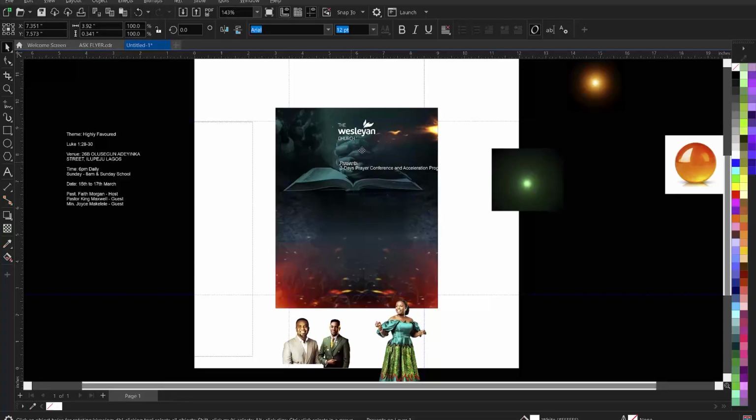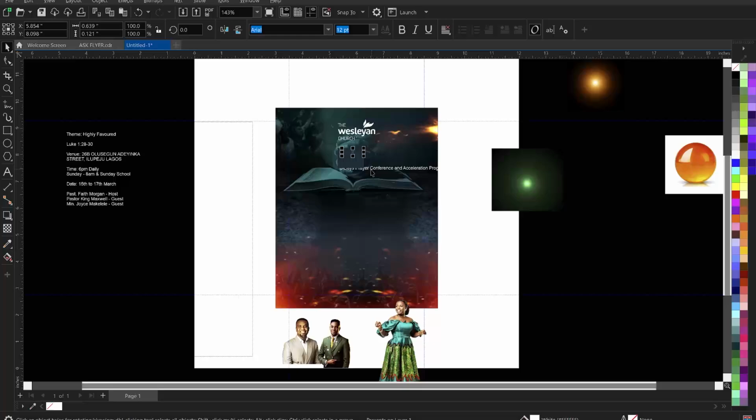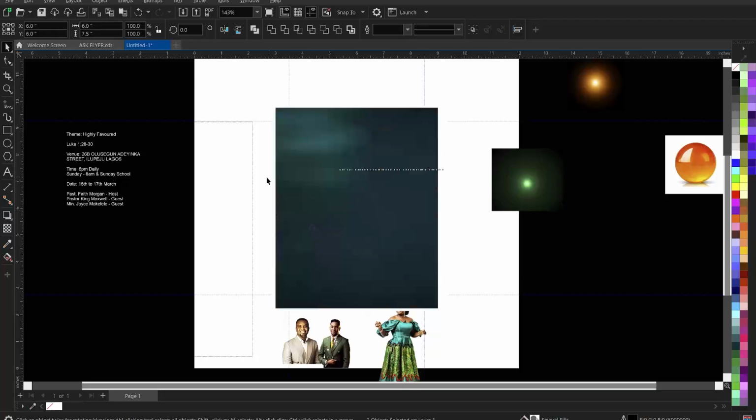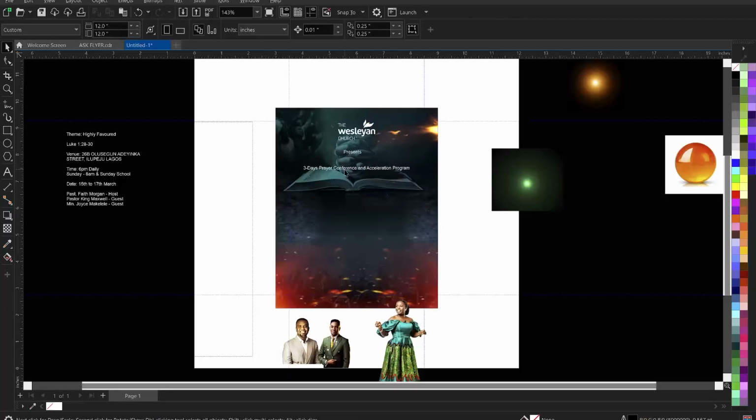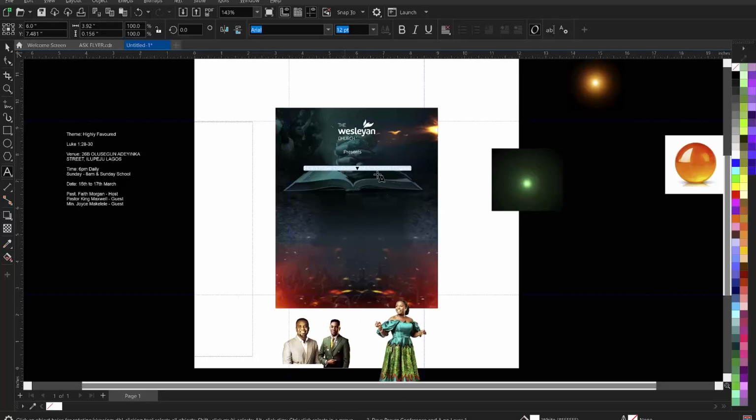Then we move this guy here. We move it to the top here. And then we now bring this guy here like this. So we are going to change it to capital letter. It has to be in capital letter, right? Let's highlight it and then right click on it. And then we come to change case and then we change it to uppercase, right? Then we are now going to bring acceleration program, right? We are going to bring it down like this and make sure it is centralized.